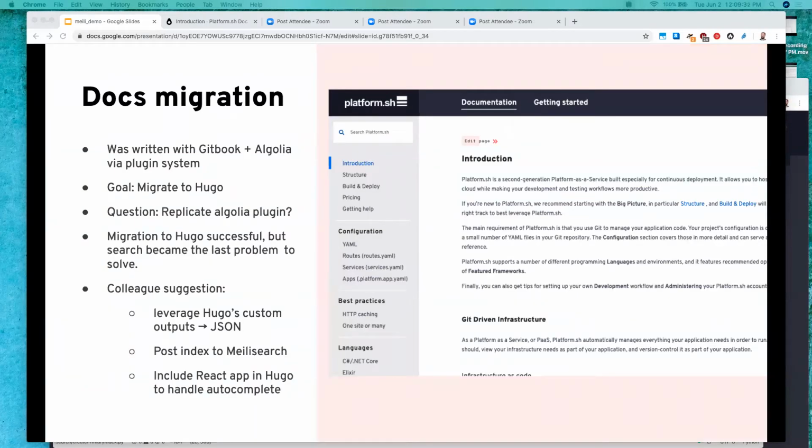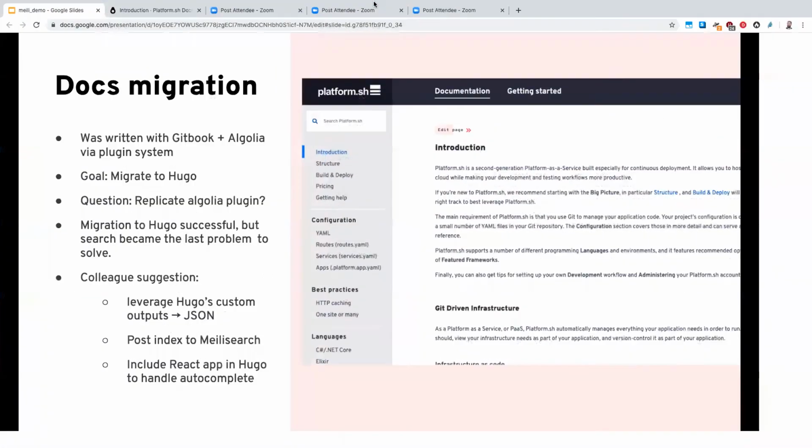So originally we had a project that was a content directory of Markdown, and using Gitbook built up our documentation. And that was good for a little bit, but customization was a little difficult, and we really relied on a plugin system that Gitbook had that wasn't even fully supported anymore. I'm gonna make this full screen.